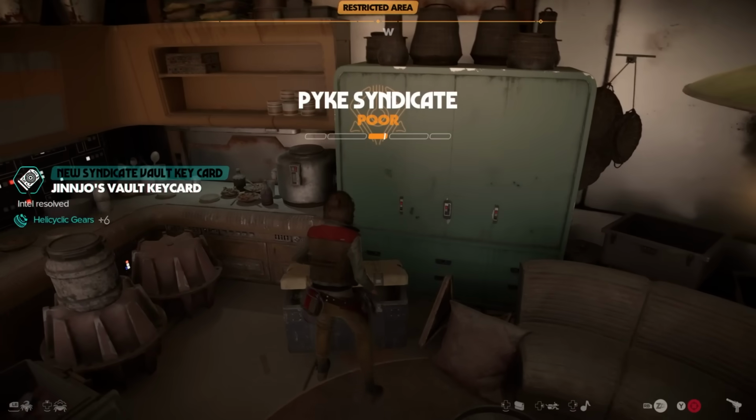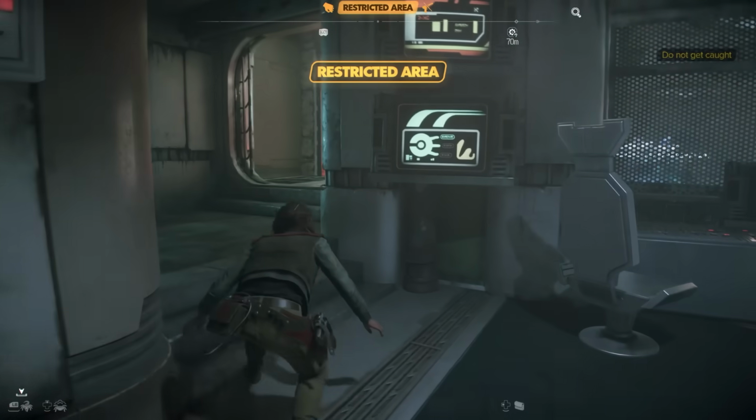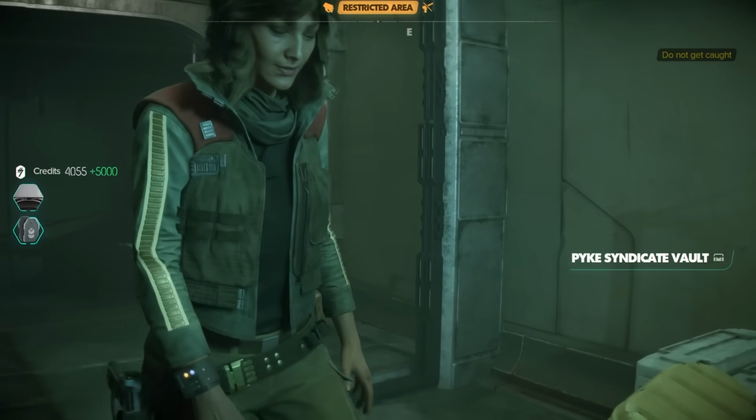Now, once you have all three of those key cards, you just need to go back to that first location through the vent in the Pike territory, and once you open this vault, you'll get a heap of credits. Like I said, 5,000 credits, which is an insane way to start the game, and there are some pretty cool items in there as well.